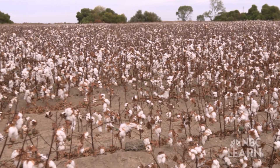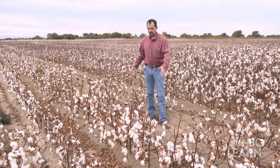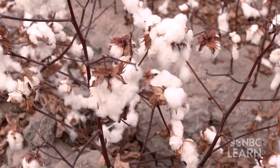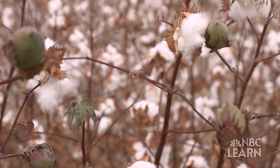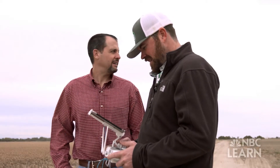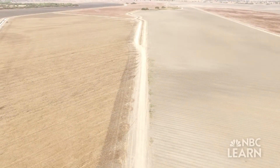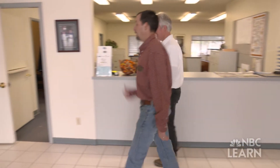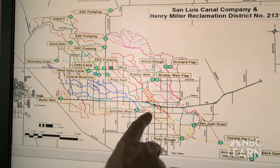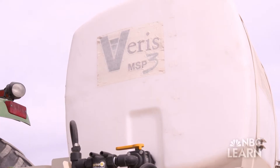With 7 billion people on the planet to feed, farmers want to keep agricultural lands healthy and productive. This field here is a good example of a really bad salt issue — you can visually see the unevenness of this area, and a very small plant compared to an area just nearby with a much bigger plant with much more cotton on it. Michael uses drones equipped with GPS to gather information about soil quality, including areas suffering from soil salinization. He also works with local water manager Chase Hurley from the San Luis Canal Company to figure out how and where the water should be used. The main constituent we're concerned about in the water is salt, so understanding what is being delivered to us is really important.